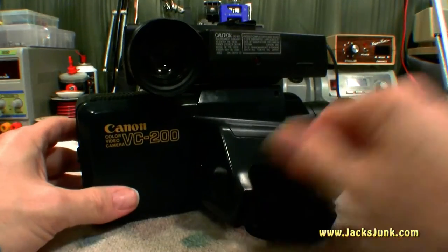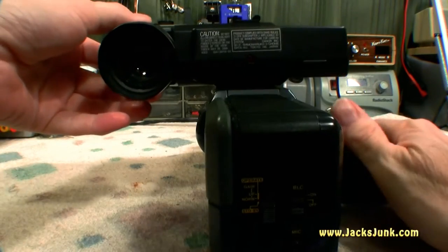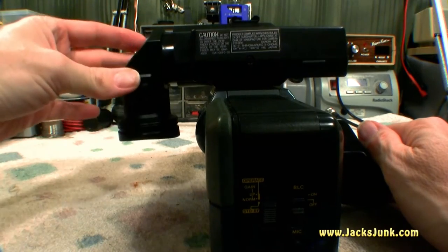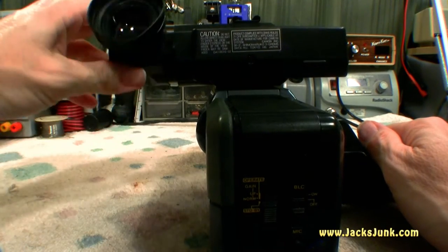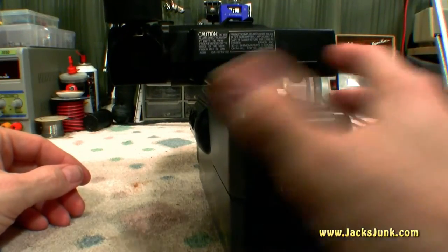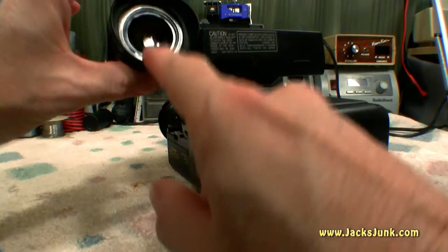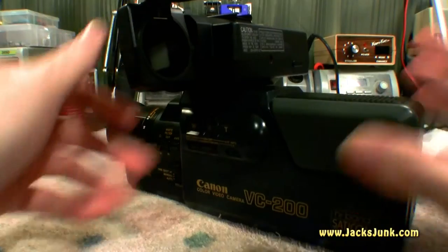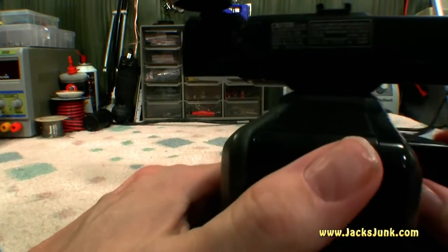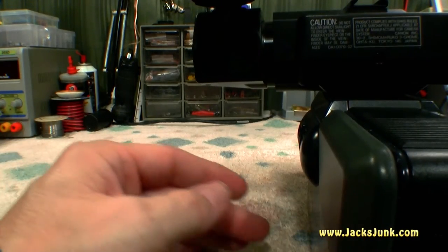As you saw earlier in the video, this viewfinder does spin open. This does telescope, not by much, but it is helpful. And it does rotate, as well as pop open. So you can see the CRT screen without this amplification here. Inside here, right there, you could see the actual CRT screen. And on this side, probably can't see it, there is a mirror.